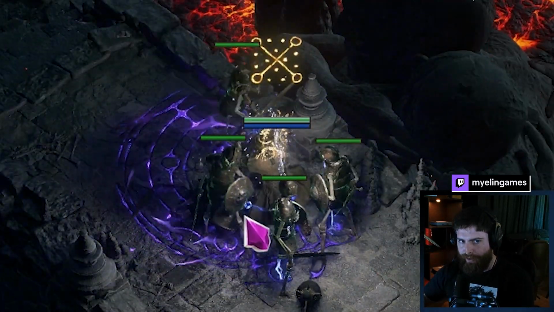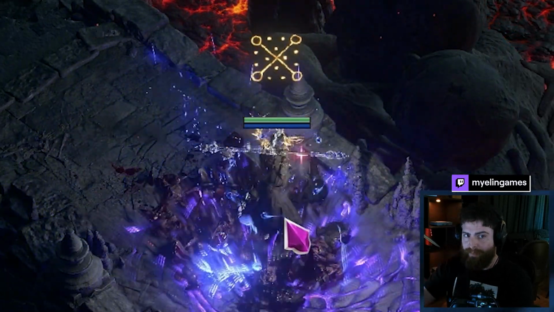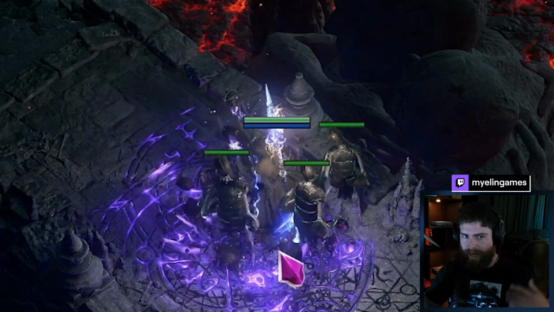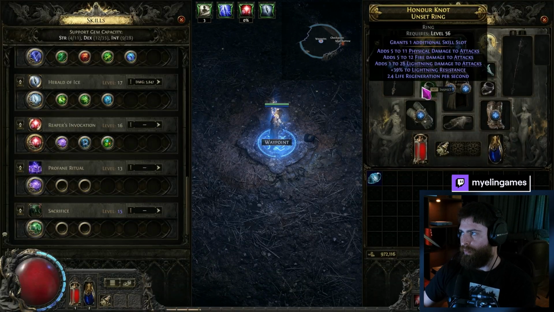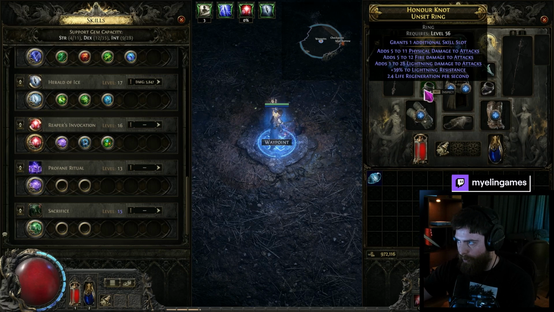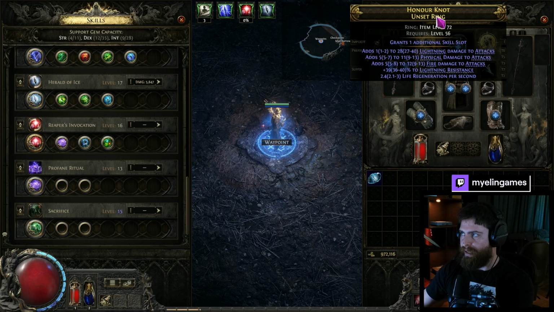Okay, let's start with how you generate power charges when there are no enemies around. So you say you've cleared the map, you find the boss arena, there's no enemies around, you want to get all your power charges ready for boss damage. The way that we've been doing this is firstly getting hold of 2 unset rings. You can just purchase these. They don't have to have anything specific on them apart from obviously the grant 1 additional skill slot. That's what they will come with an unset ring.